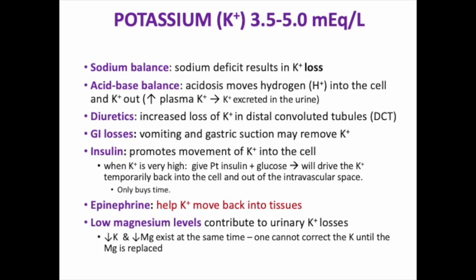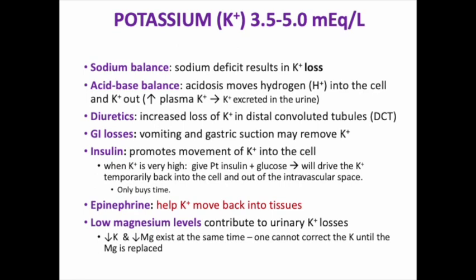Both insulin and the catecholamines, like epinephrine, can increase our cells' ability to uptake potassium by increasing our potassium-sodium pump. Epinephrine is going to facilitate that movement of potassium into the muscle tissue during periods of physiological stress. Insulin can also do the same thing. So you can see that insulin promotes the movement of potassium back into the cell.